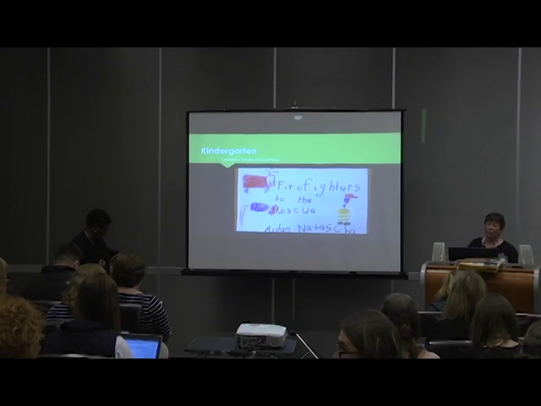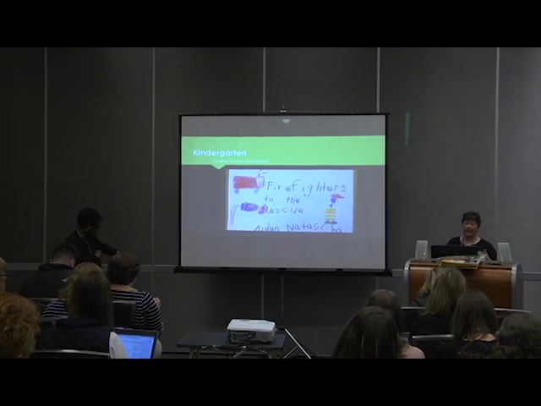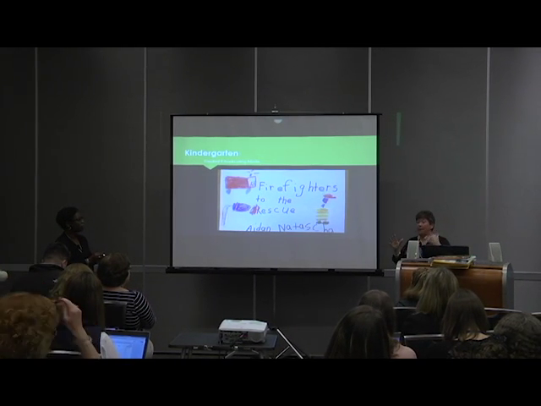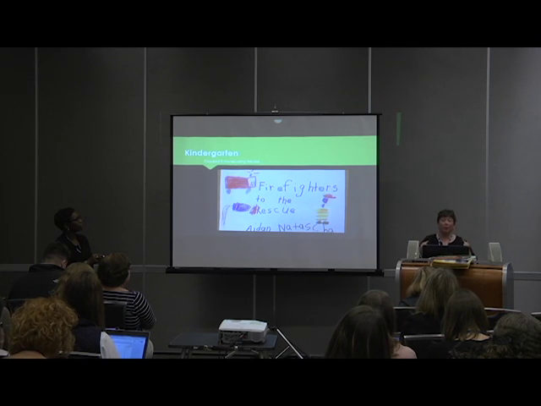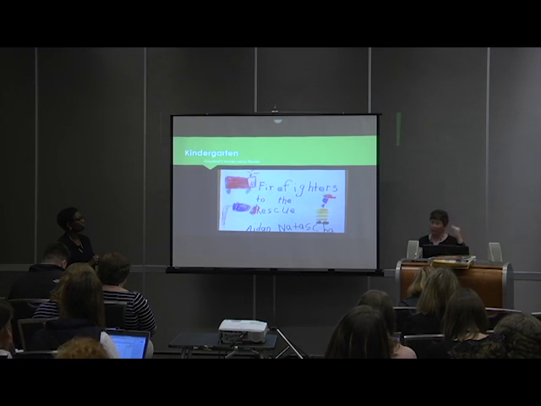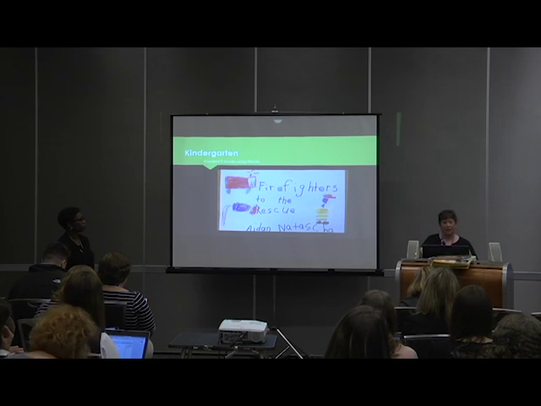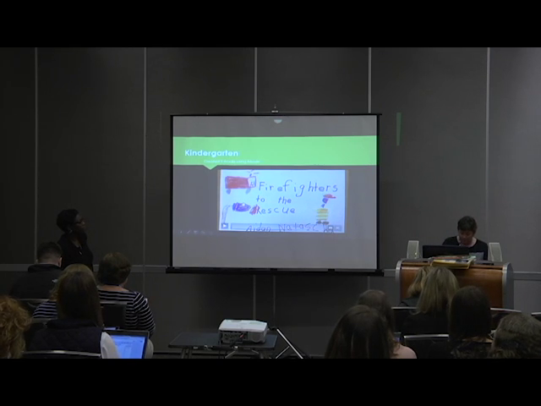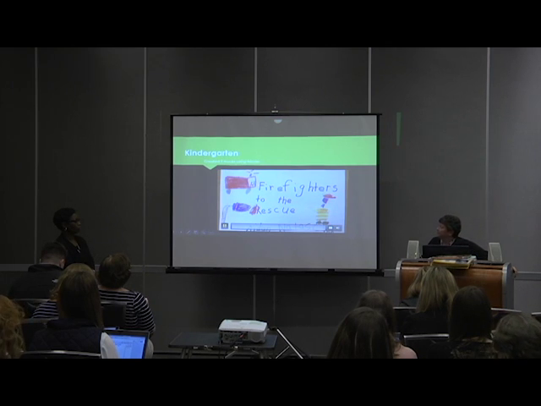So kindergarten, one of the things they do every year in the spring is they create their own books in groups. So each child has a page, and they have a running story. They have to decide what they're going to write, and they have to work together, and they're supposed to have a beginning, middle, and end. And then we come in, and they take pictures of the books, and then we record them reading the story. So here's an example. The first is a rescue by Aidan.